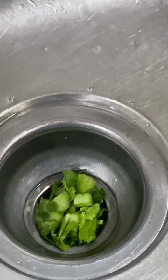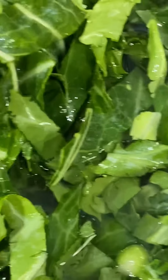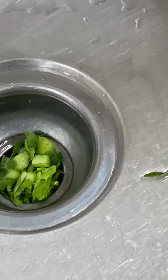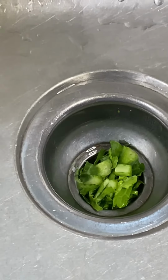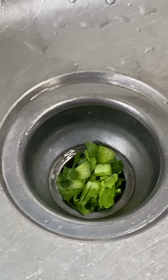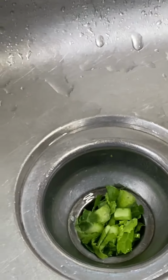Now I'm not going to bore you with washing greens anymore, but you get the gist of it. This is the second bunch, and this is the first bunch, and I'm going to continue to put this first bunch over here in the sink after I clean it out and start the process all over until I find that there's no more soot or grit at the bottom of the sink. Alrighty.